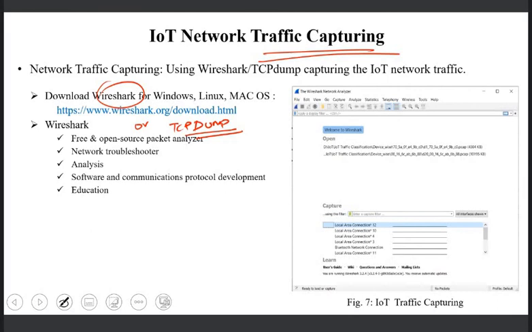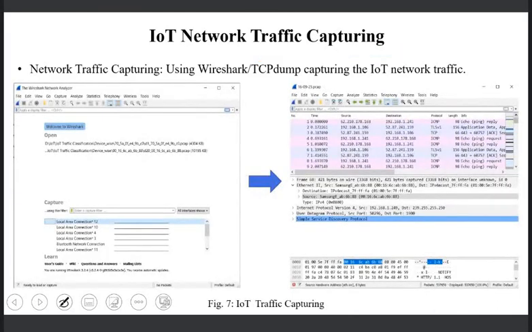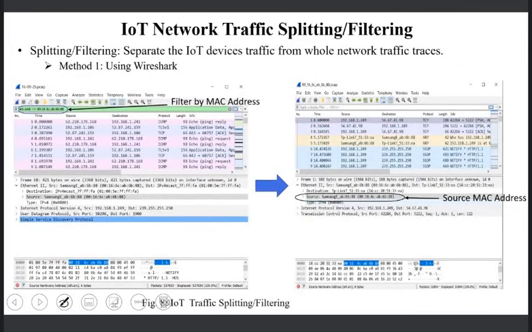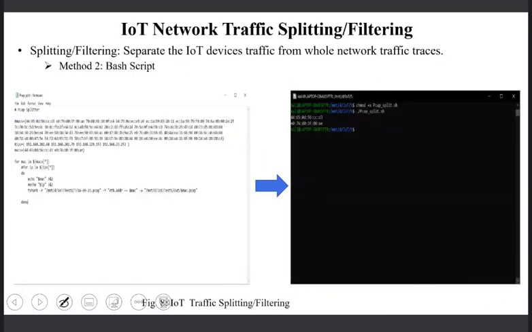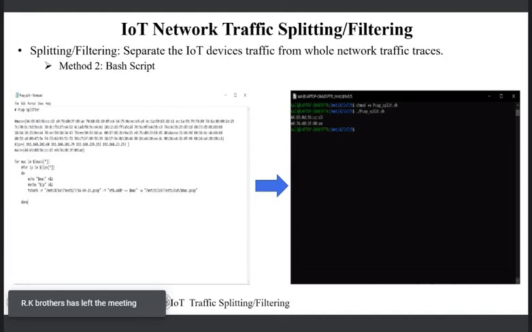Tools will give us a PCAP file. This is basically a screenshot of Wireshark. We can choose a particular medium, because we want to specify from which medium we are connecting, either LAN or Wi-Fi. So that medium will open, and after that we can take a log of data in the form of PCAP.